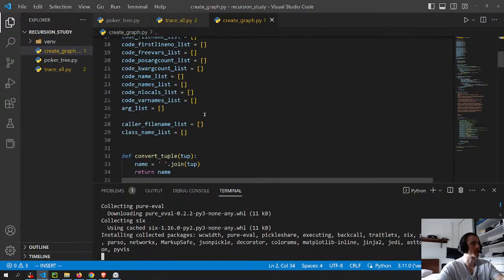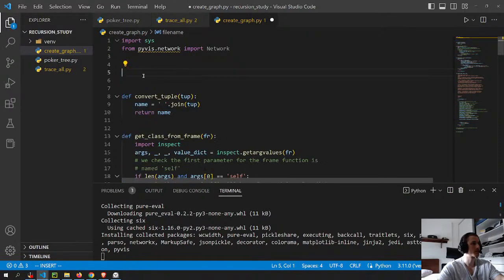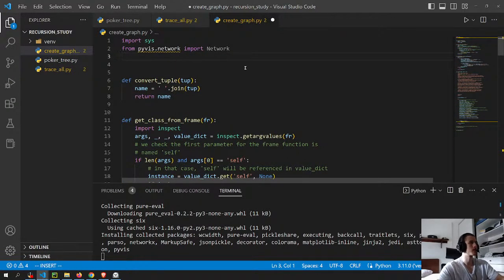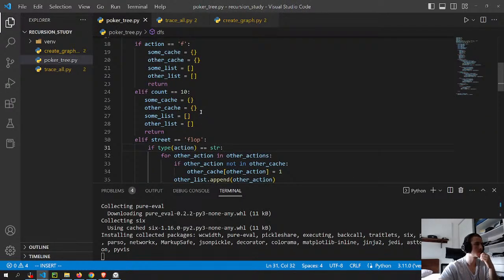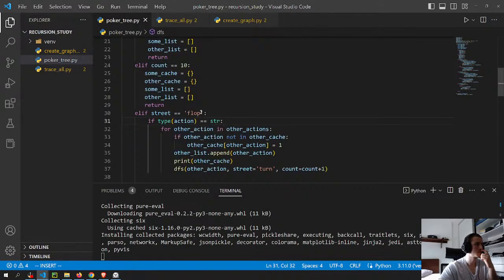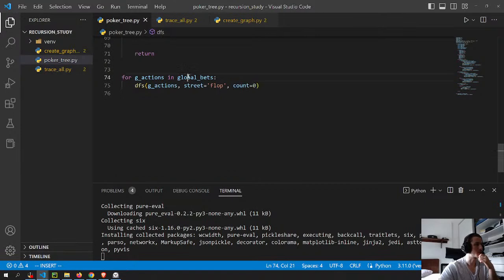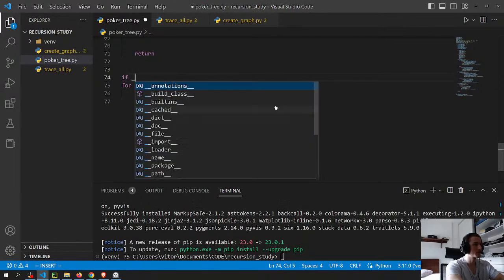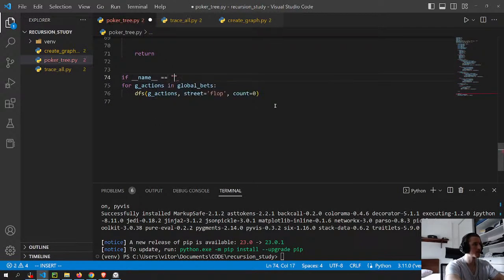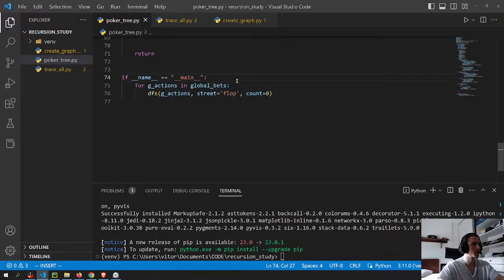And delete all this stuff. I think I'm gonna put if name equals main here, so that it only runs the file once I call there, only runs the function.